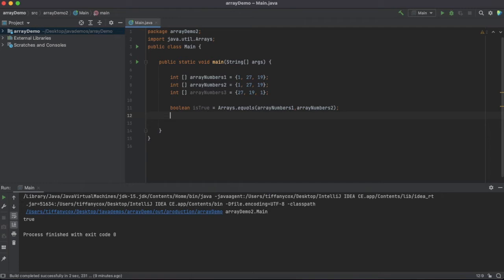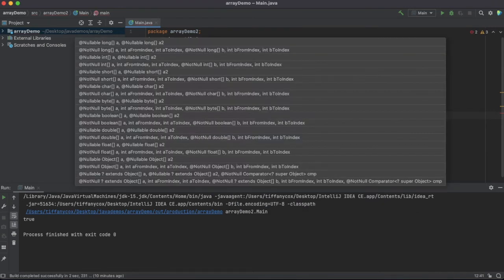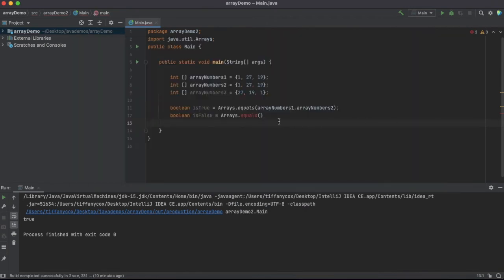On the next line, I'm going to create another Boolean variable called isFalse, using Arrays.equals with arrayNumbers2 and arrayNumbers3, and close it with a semicolon.